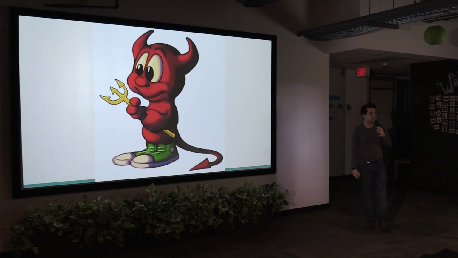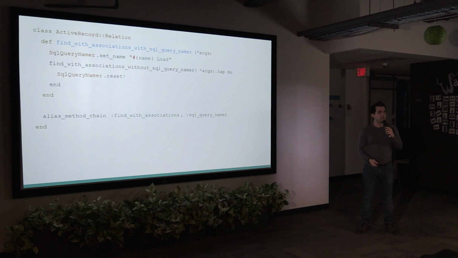But this is a talk about hell, and there's a little tiny demon in this one. And this one's worse than adding new behavior, because we actually know that this method exists beforehand, and we're going to change it. But if we're not careful, we can end up with something like this. And you may look at this and say, what's the difference here? I'm reopening the ActiveRecord relation class. I've got a method called find with relation. I'm monkey patching this with the alias method chain again. I'm doing something. What that something is is irrelevant because it doesn't actually do anything. I call the original, pass the same arguments. But this is really weird.